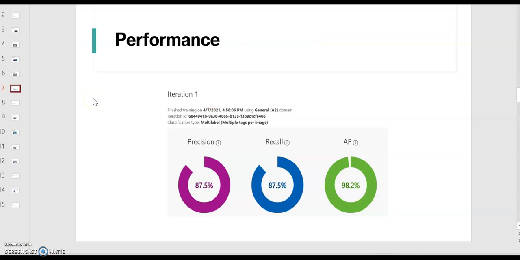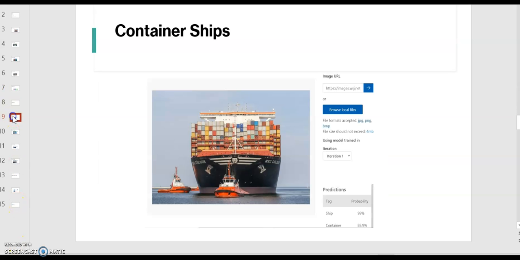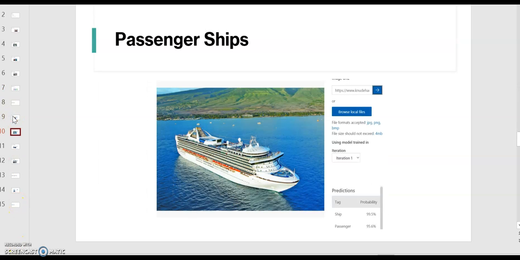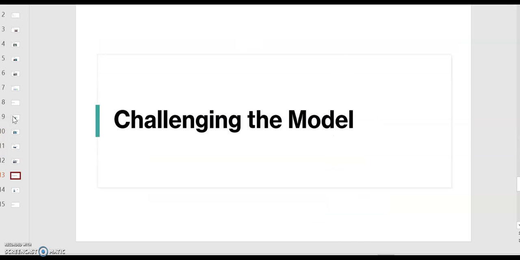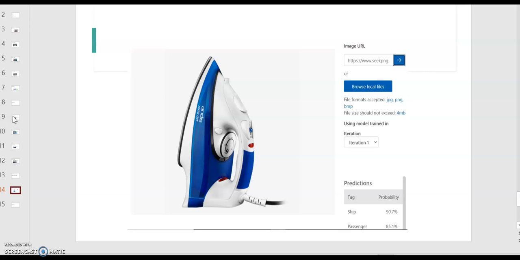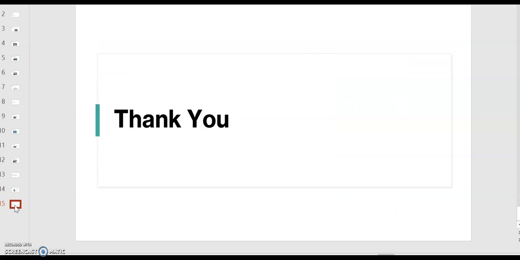These screenshots of the performance as well as the predictions have been added to the presentation as well, along with the challenging model image that is of the steam press iron. So this was the end of my presentation. Thank you so much.